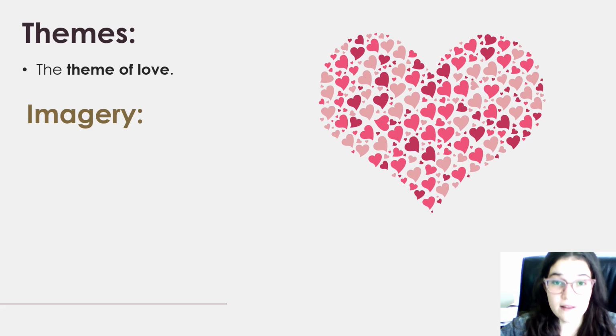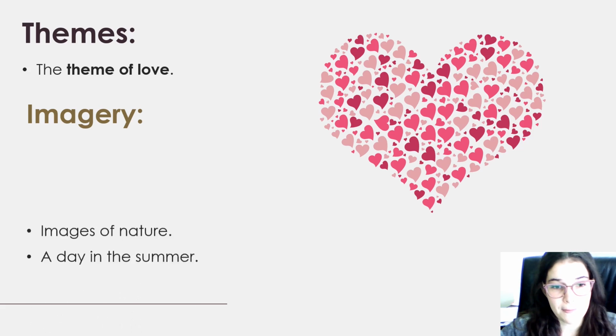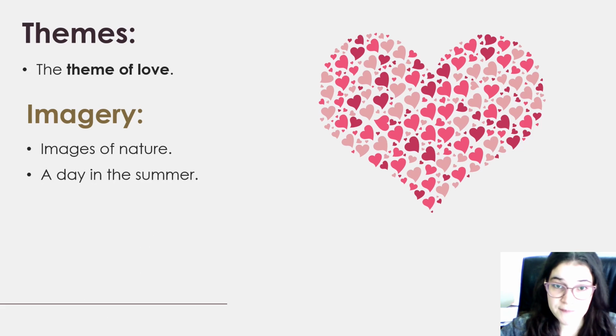Okay, so in this poem, Shall I Compare Thee to a Summer's Day, we see certain imagery carried throughout the poem. We see images of nature. Obviously, you can tell by looking at the title that the poet is going to describe a summer's day. It's going to be a comparison to a summer's day. So we also see a day in the summer.